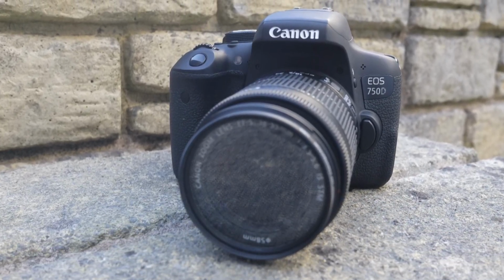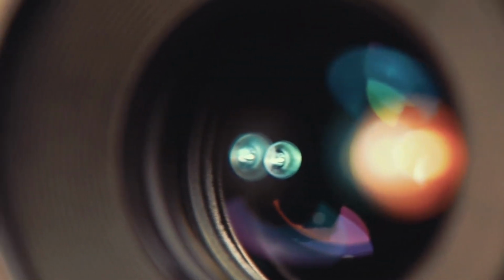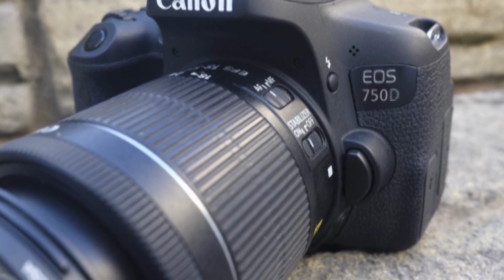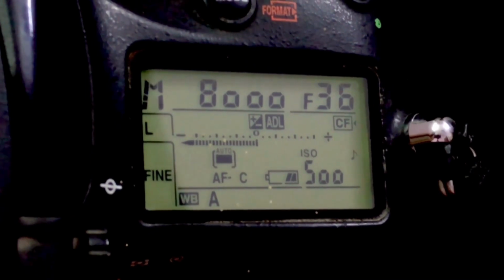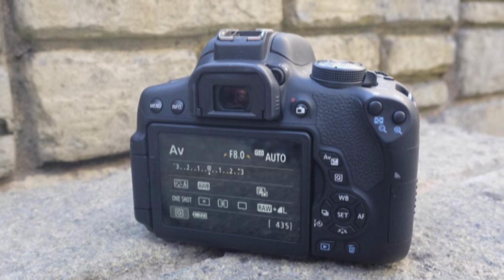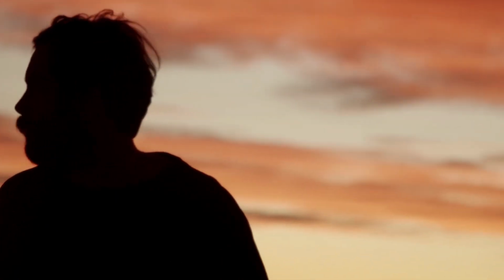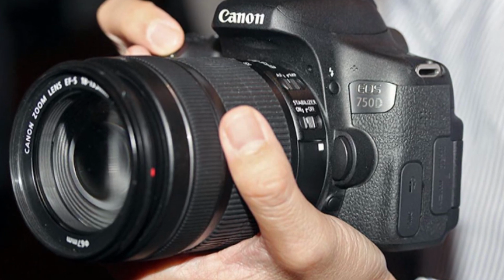This system uses sensor-based phase detection points to enhance focus speed and accuracy in live view, and is said to be close to the speed of dual-pixel AF, as well as being up to 4 times faster than the EOS 100D. Despite having a higher pixel count than the 700D, the 750D's 24 million pixel APS-C CMOS sensor provides the same standard sensitivity range of ISO 100-12,800, with an extended ISO 25,600 setting also available. Flicking the on/off switch, an extra notch enters the camera's video mode, and here the maximum native sensitivity setting is ISO 6400, expandable to ISO 12,800.